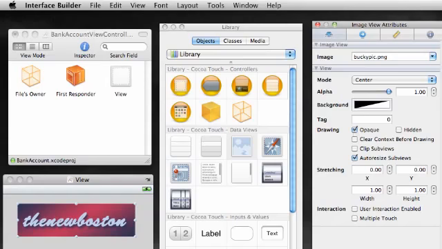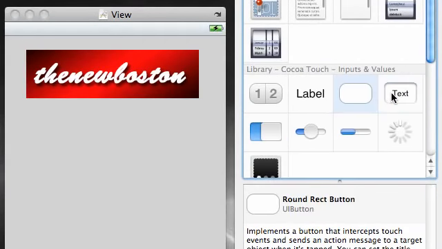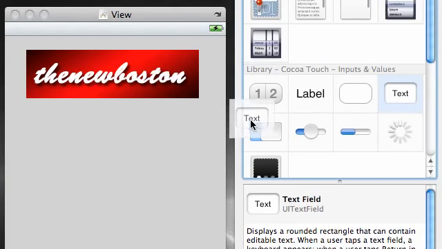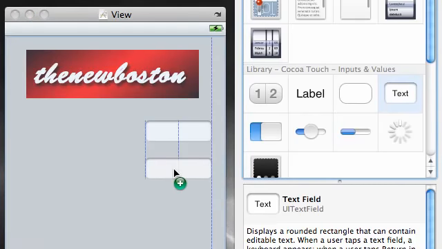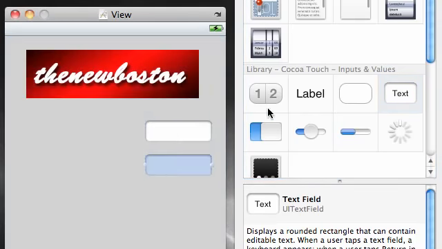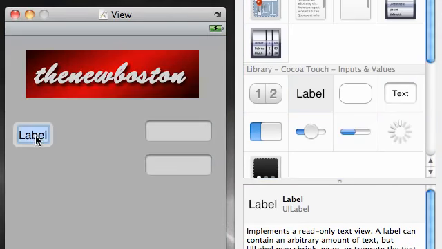So aside from this awesome picture right here, remember we have two labels on the left and two empty text boxes on the right. So we can go ahead and add our text fields by clicking text field, dragging it over, and adding one right there. And remember, we added one for name, one for password. Now let's add those labels. Add the label, double click it, put name, and also add another label called password for our super secret login box.